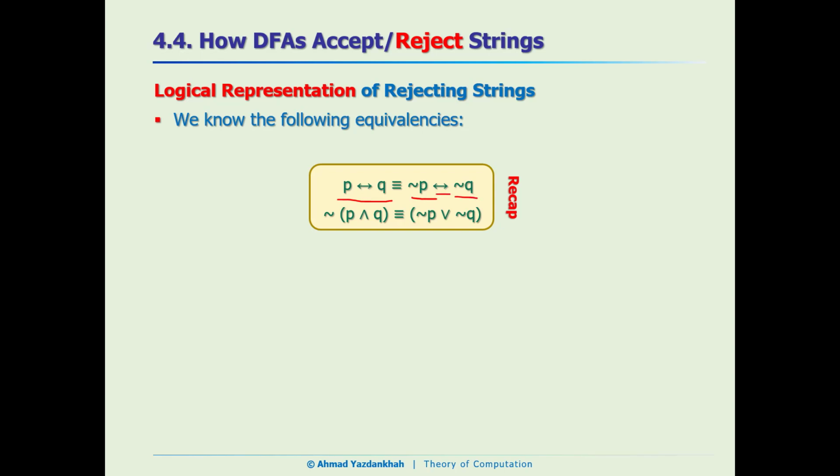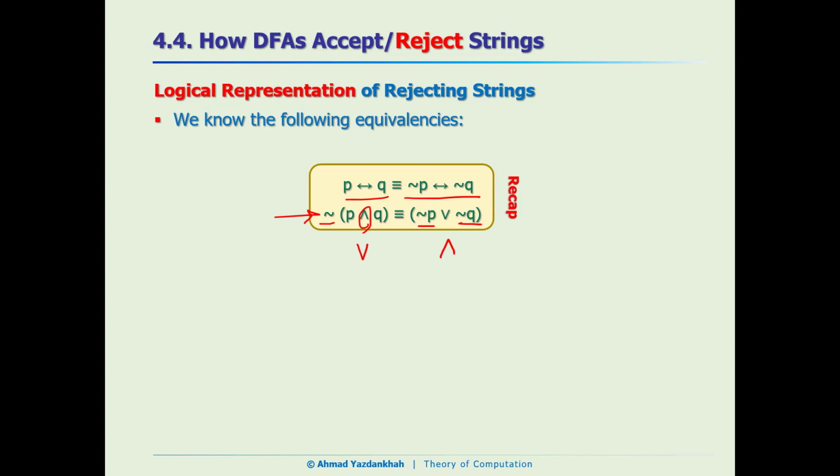So it means that we may negate both sides of this and we still have the same logical statement. It means that these two are equivalent. What is this one? This one is the De Morgan law. De Morgan law says that if you distribute the negation inside this parenthesis, all of these elements will get a negation. The and will change to or, and if we have or here, it will change to and.